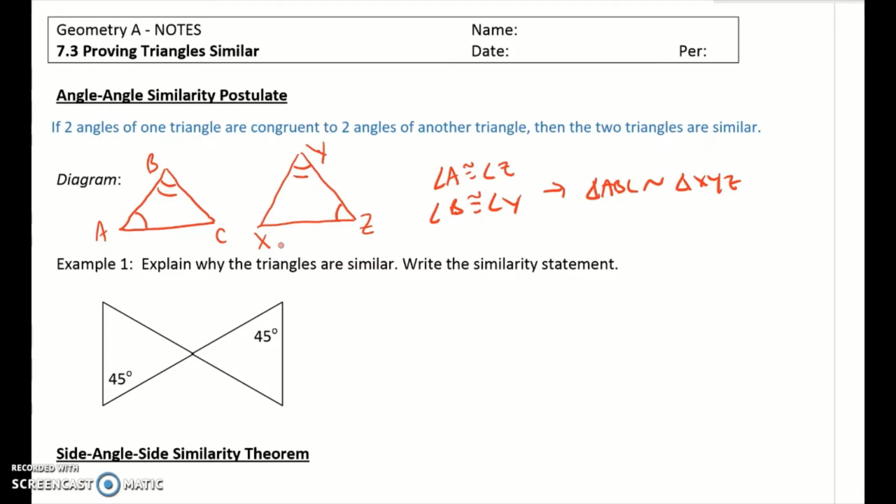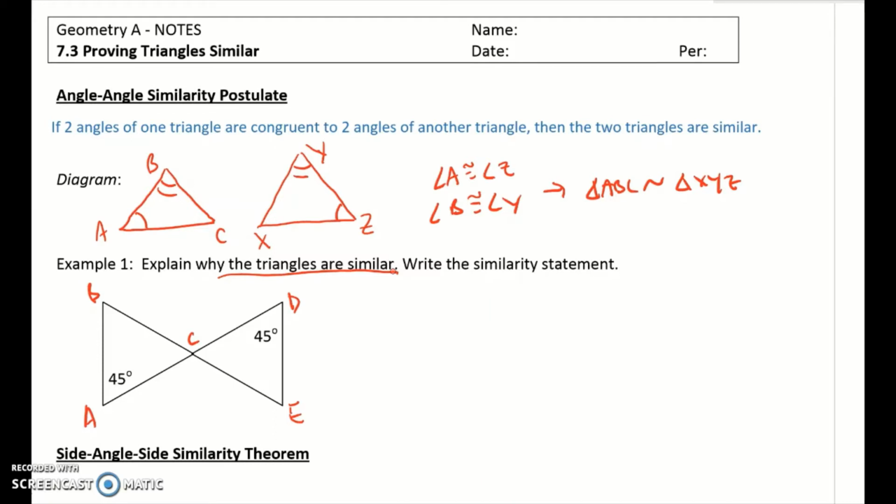Think about this. Let's go ahead and name these triangles. Here we can call it A, B, C, D, E. I want you to tell me why the triangles are similar. So tell me what reasons make it similar, and then write the similarity statement. So take a moment and think about it. Obviously, we've only talked about one, so we need to know two angles are congruent.